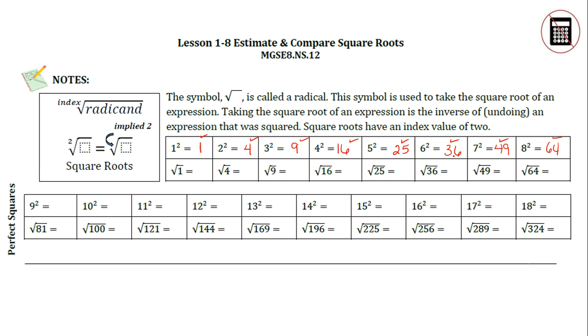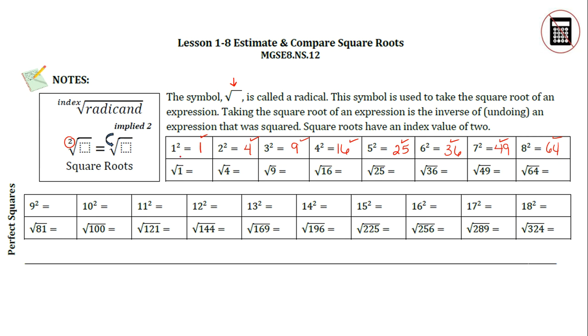Now we are going to learn how to take the square root of numbers. Taking the square root uses the radical symbol. So let's take a look at the parts of a radical symbol. The outside number is called the index. Then we have the radical symbol. And then under the radical is called the radicand. Now we're going to just focus on taking the square roots, which means that the expression was created by squaring a number. Many times, though, we don't use the index 2, we don't write it, but it's implied.